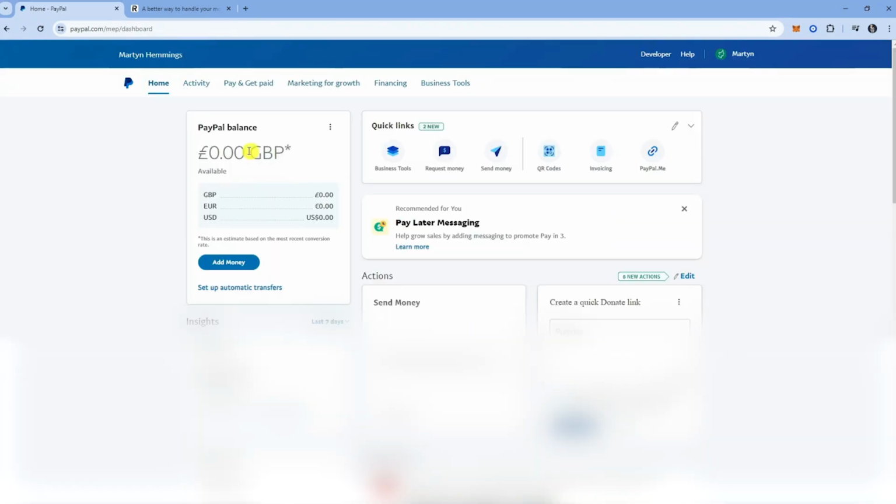You can see my PayPal balance is 0. So that's why here is the option Add Money. But if you have an amount in your PayPal, then you can see the option of Transfer Money. Simply click on that option, choose your account, and enter the amount. Then you will transfer your amount from PayPal to Revolut. And this was the primary way by which you can transfer money from PayPal to Revolut.